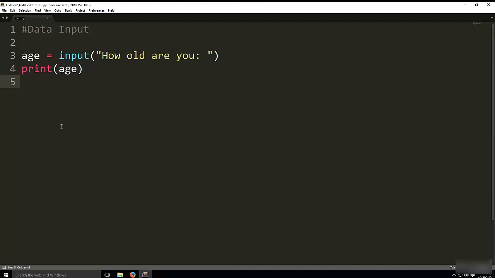So now let's talk about data input. What data input basically is: the user inputs some sort of data and gets some reply back from the console or the system, which does some sort of calculation or manipulation of the input data and returns some sort of output. This is done with the following two functions. We have both the input and raw input functions.